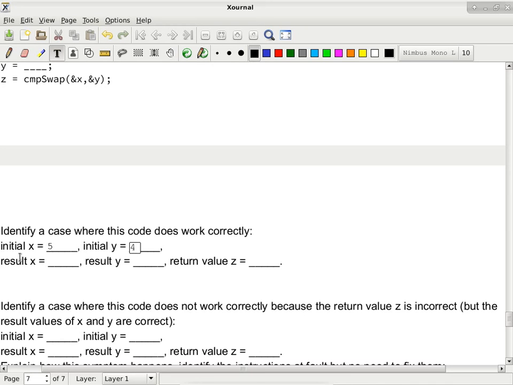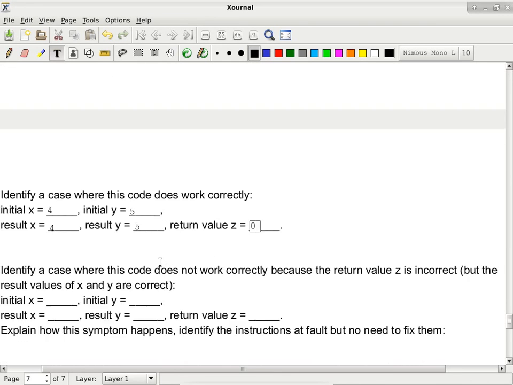In this case, it will exchange because X is greater than Y. So the end result, oh, I take it back. Nope, this is wrong. 4 and 5. Okay. In this case, the end result is nothing will be swapped because that's the actual logic of the code. It branches around the swap code, and the return value of the subroutine is a 0 to indicate no swap should have happened. Are we doing okay so far with this code? Okay. So this will work where the code does seem to work correctly.